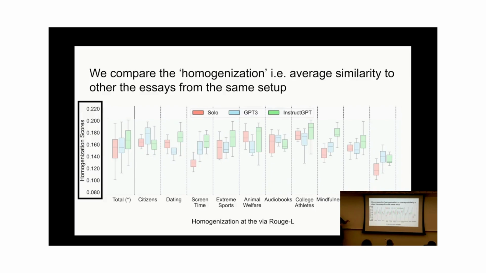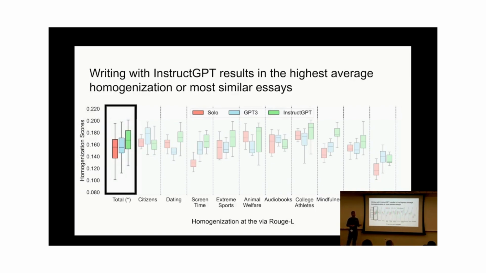One thing that's important here is, how do you measure this similarity? In this particular figure, we use a metric called Rouge-L. These are all standard metrics, but our results are general across many different of these metrics, and these results are in the paper. First, across all of the topics that we collect, we do find that writing with Instruct-GPT results in more homogenization, or more similar essays, which means that the green box plot on the right is more similar when users write with Instruct-GPT as compared to the other two setups. Because this is a pointwise measure that we've designed, you can take the homogenization scores and do statistical testing, and you can see that with statistical significance, people do write more similarly with Instruct-GPT.